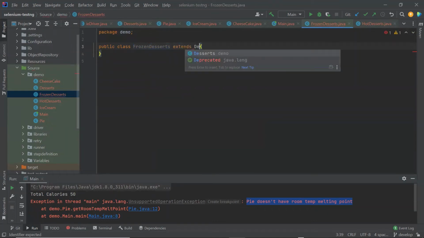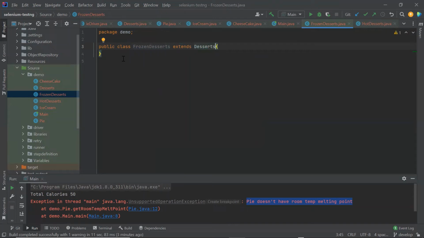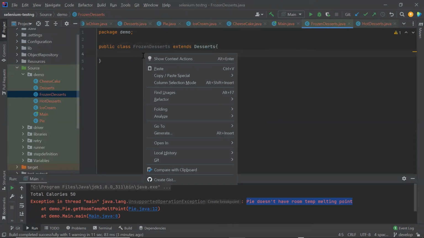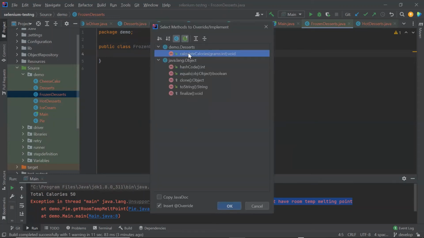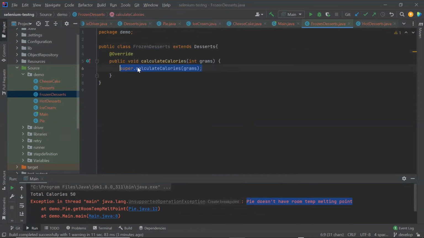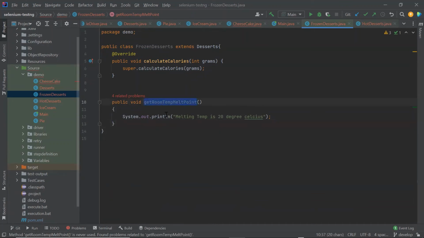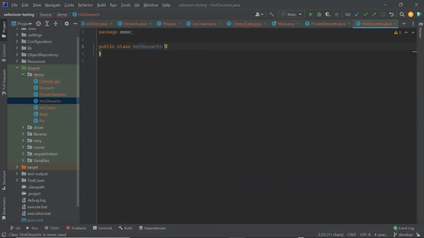And then I can override the method for calculating the calories for frozen desserts, because now we have only one method available in the Dessert class. And because we can have a melting room temperature for frozen desserts, I can create a method here to print the room temperature melting point. Now let's go to the HotDessert class. Because a hot dessert is also a type of Dessert, it can inherit the Dessert class as well.